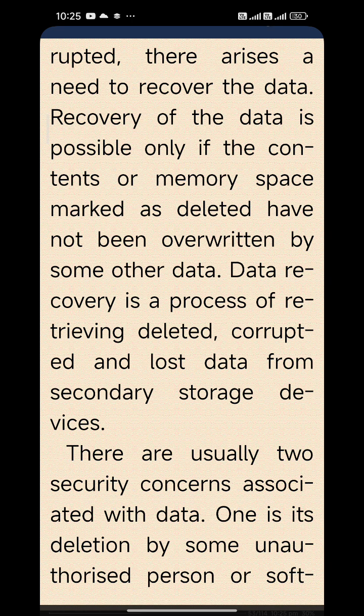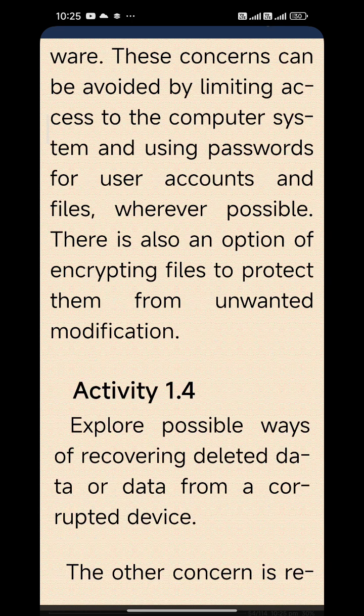There are usually two security concerns associated with data. One is its deletion by some unauthorized person or software. This concern can be avoided by limiting access to the computer system and using passwords for user accounts and files. However, [some risk remains]. There is also an option of encrypting files to protect them from unwanted modifications. Activity 1.4: Explore possible ways of recovering deleted data or data from a corrupted device.